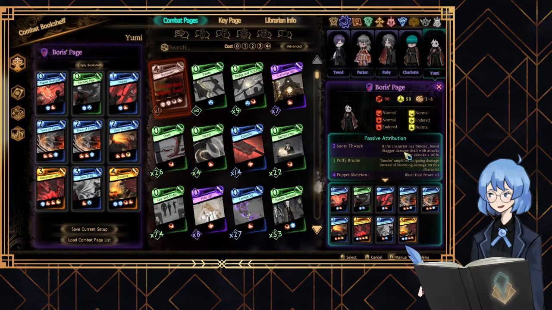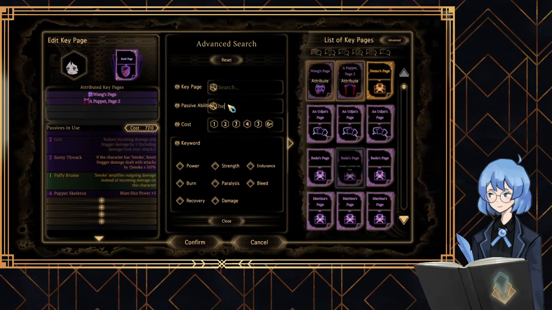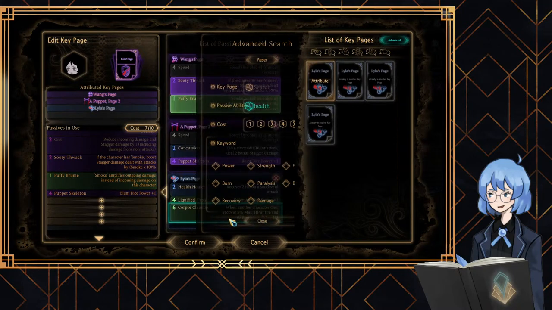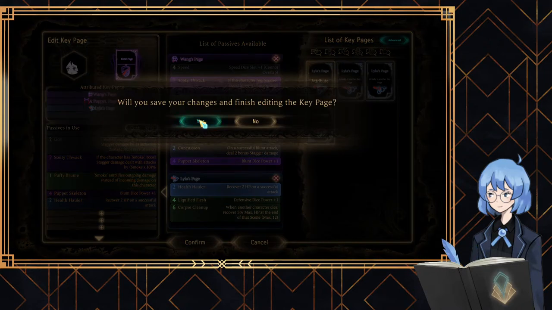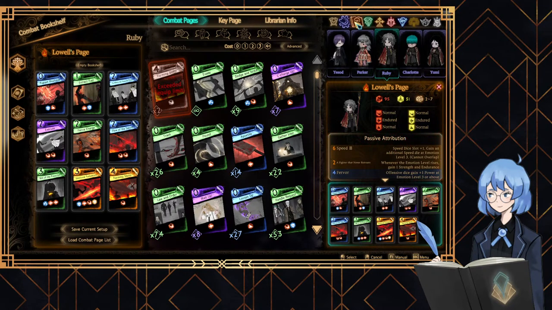Boris is gonna be our smoker. Now let's give you Health Hauler. I feel a bit bad focusing on Yesod's floor so much, but a lot of these battles are one floor only. And we haven't even gotten to see his tier 3 skill yet, because none of the battles have lasted that long.